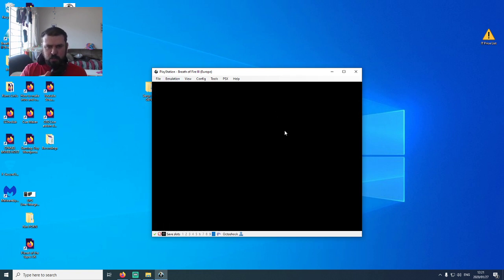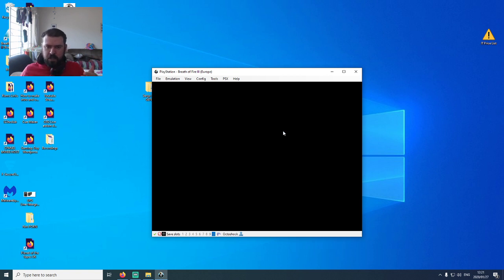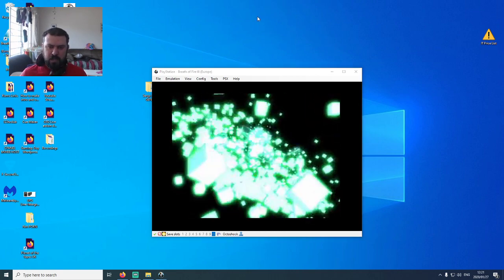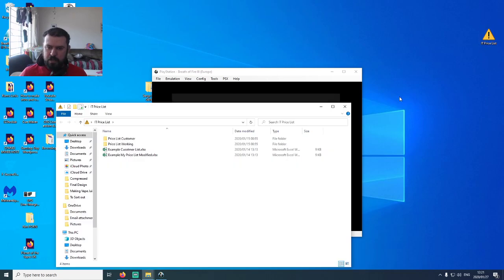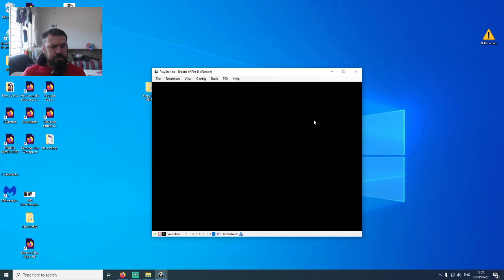So this emulator pauses every time you click on something, and in fact it pauses when you're clicking away from it. So this thing must run in the front. Don't be playing with a folder and have this thing in the background. If you want to play a game and you've got a background, if I click anywhere, it can freeze up. Oh, it's not doing it. Okay, something has changed. Okay, so we're waiting for that to load.